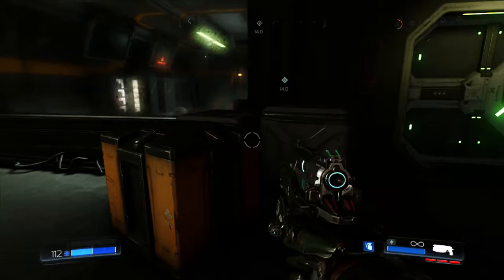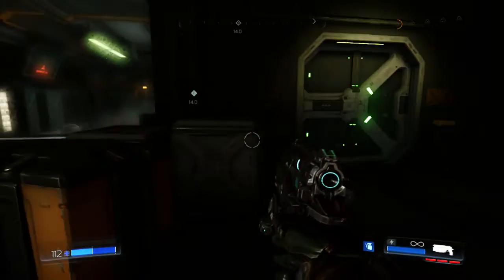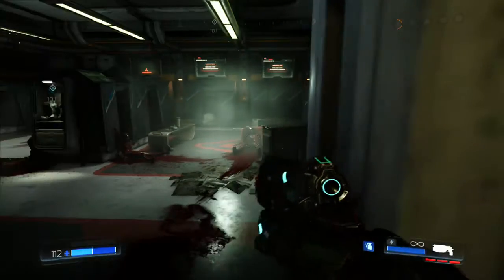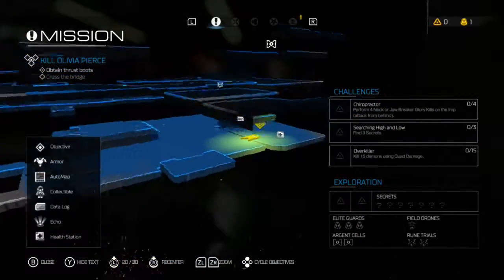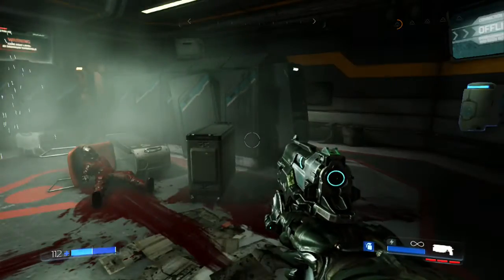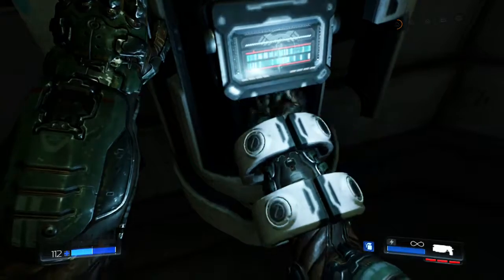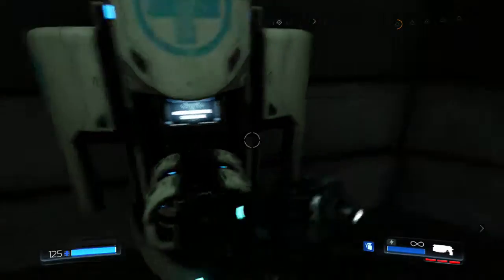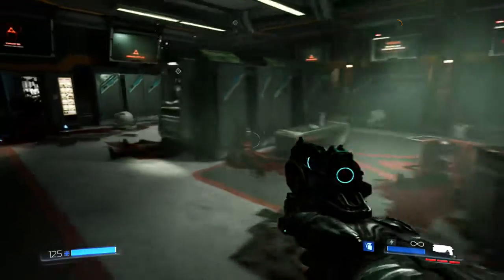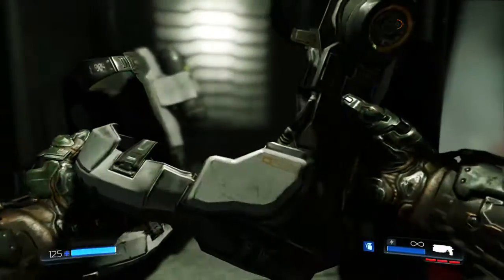Oh, excuse me, guys. Apologies for that. Right, what have we got in the room here? We should have, according to the map, a medical station, the data card, and our thruster. There's the medical station. Okay, it's always good. There's our boots.